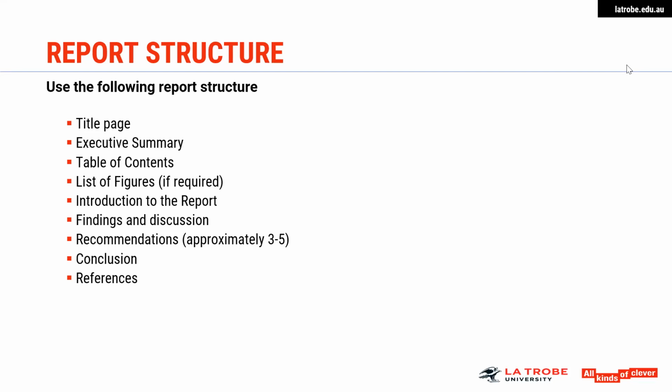Here you need to do around 3 to 5 recommendations. It's probably better to have 3 really meaty recommendations rather than 5 brief ones, but how you approach this is really up to you. I'll give you some ideas as we go through that a little later. Then finally, you do a conclusion for your report, which will have your recommendations and what you believe the intended outcome will be, and put your references there. The referencing style for this report is Harvard referencing, so make sure that your references are consistent in the same size font, the same kind of text, and in alphabetical order.